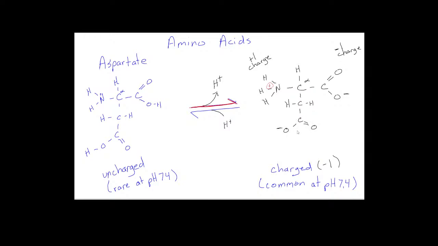Now, next week when we learn about how amino acids are connected together to make proteins, we're going to see that this carboxyl group is going to be connected to the amino group of the next amino acid in the protein chain. And so it's only at the very far end, the amino terminus of the protein, that you have a positive charge. And at the other end of the protein, you're going to have a negative charge. Overall, the hydrogen that I had here can be accounted for because it's over here. But when I said this reaction will drop off a hydrogen or a proton on the way, that is because we've got another proton to consider that lost the tug of war with an oxygen here. So one positive charge and 2 negative charges.